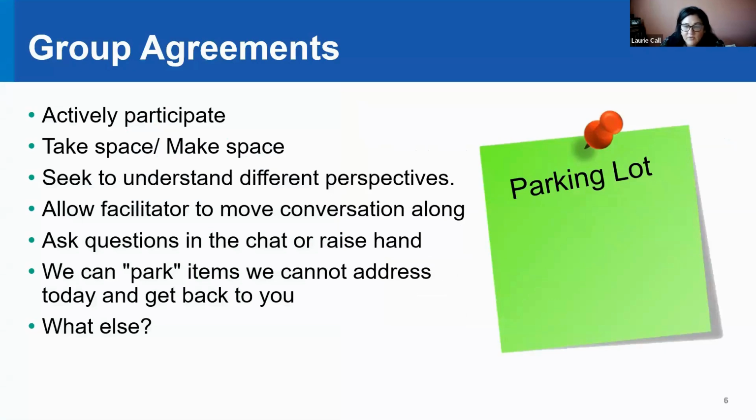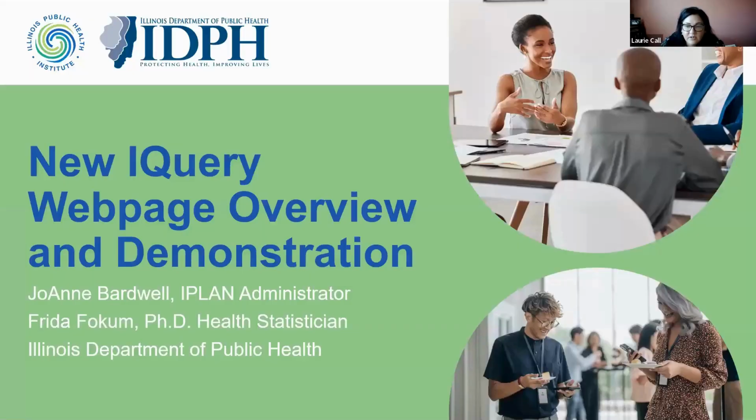And we've been using the same group agreements, but the most important thing I want to point out today is that if there are questions or things that come up that we can't address today, we will put them in the parking lot and we'll get back to you with them. We've been sending a follow-up with any answers to questions if we were not able to answer them. And if they're questions related to iQuery, you'll end up seeing them on the frequently asked questions list on the iQuery website also.